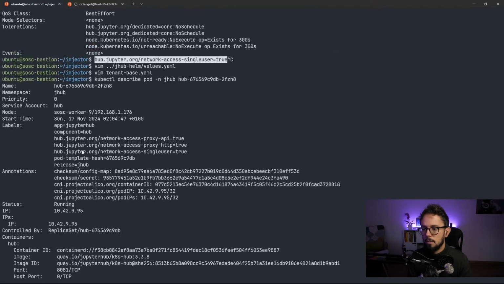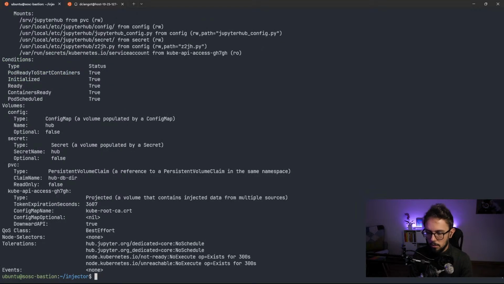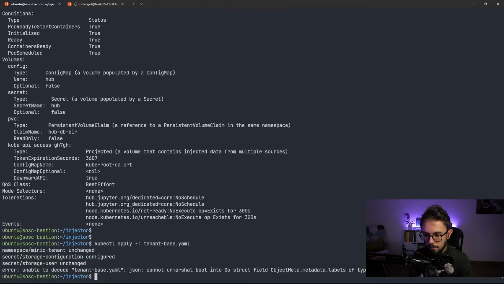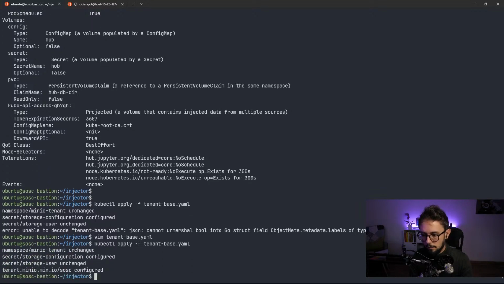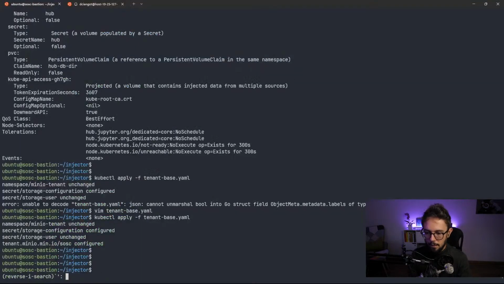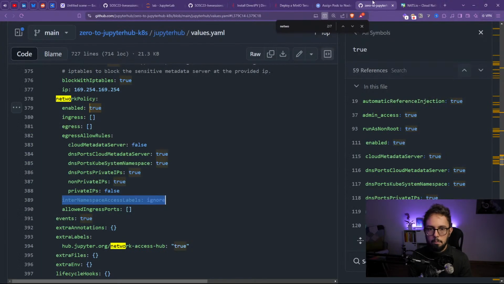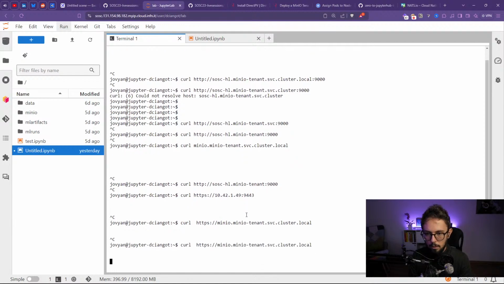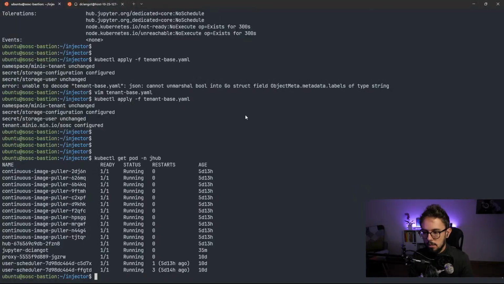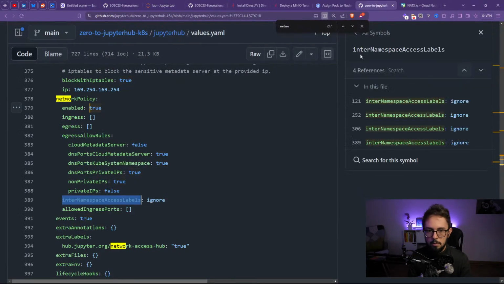They were labels, right? So okay, and I click apply. Oops. Okay. I suspect that this won't be enough for my Jupyter Lab to reach out. Yeah. So we need to understand inter namespace label.